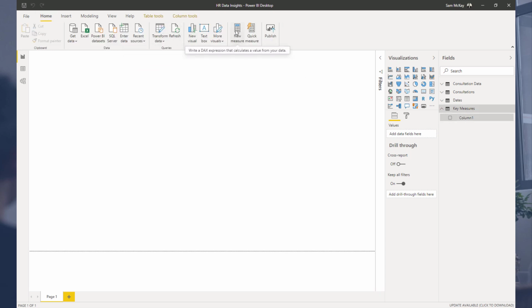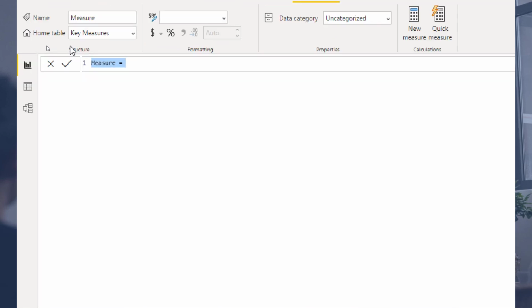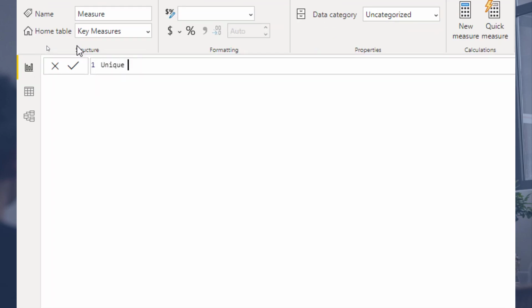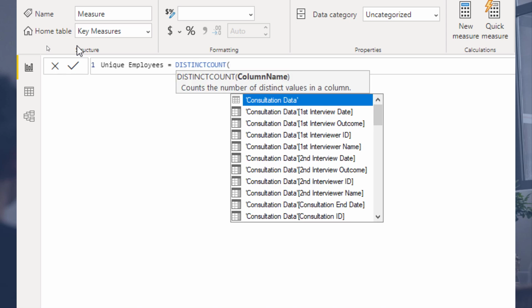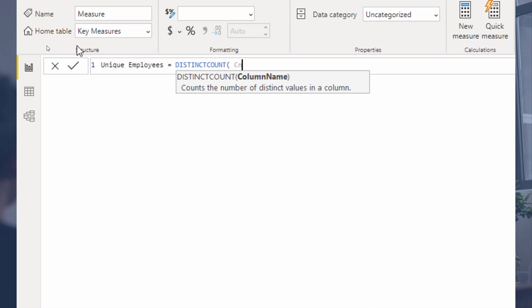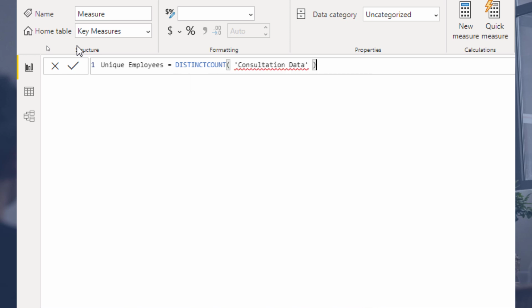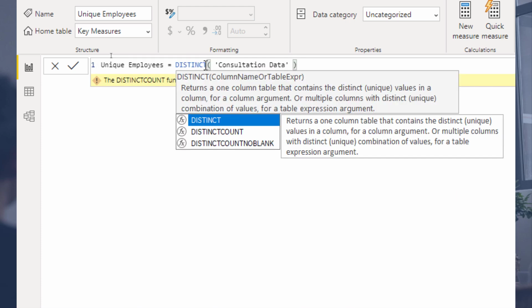And so if I just come back here, I'm going to create a new measure inside of key measures, unique employees. And this is what I always do. I always come into my model and quickly create these simple measures, and that's what you should also be doing, right? You should also be just thinking, okay, what are the simplest things that I can actually, this is a distinct.